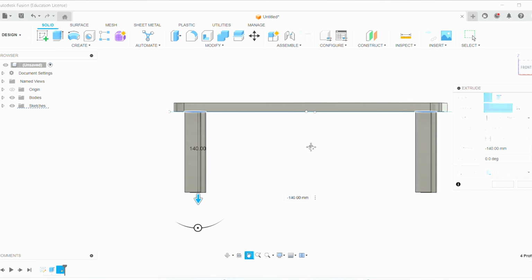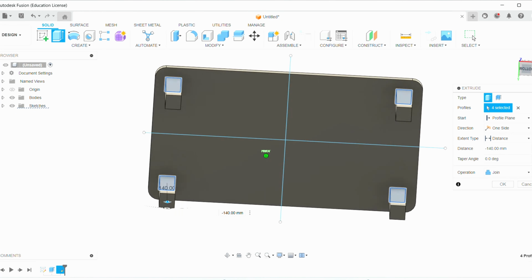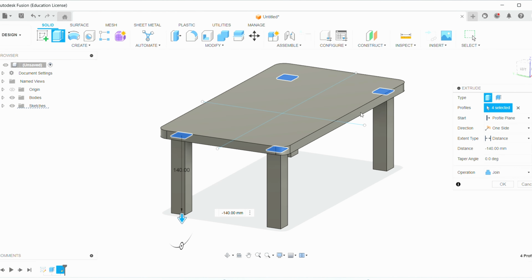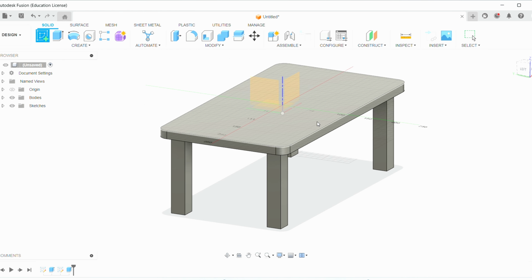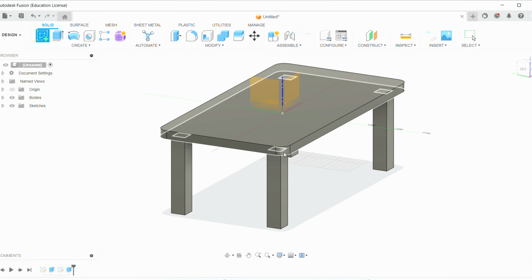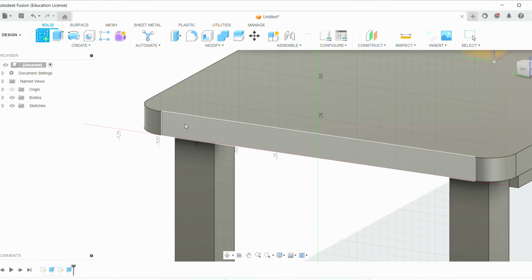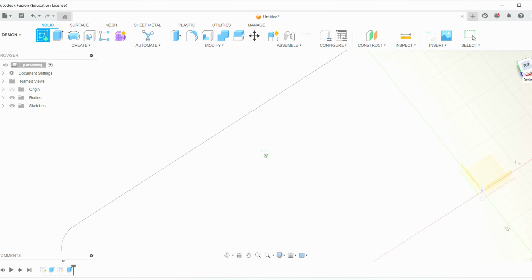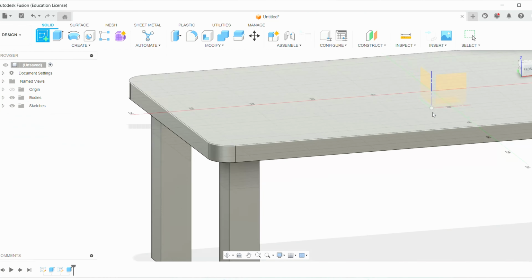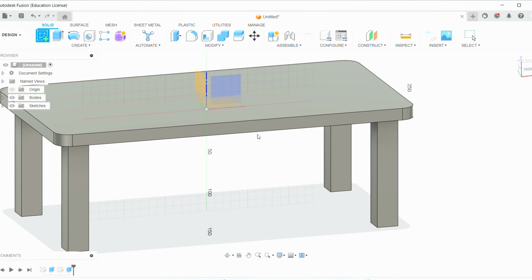Finally we've made a table. See how it looks? Just comment below how my table is. Is it okay or very bad? That's all, guys. We finally made a table. We designed a table. See, you could see curves here. Okay, it's a really simple table. That's all about this video.